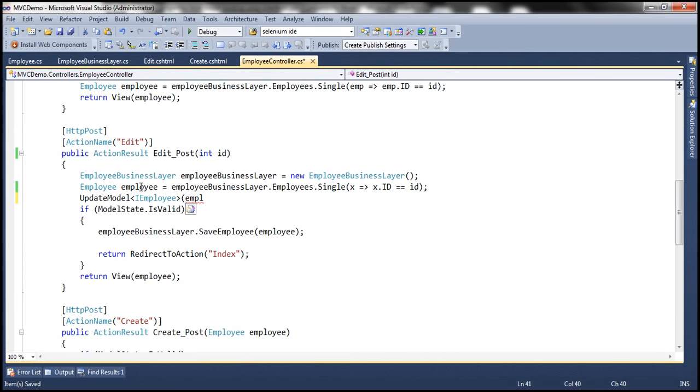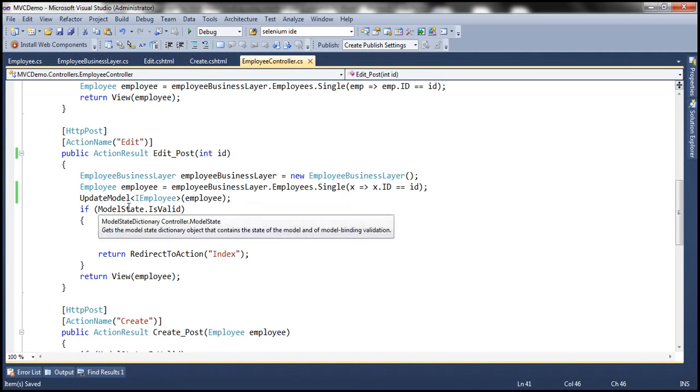So that's why this employee class and this interface have to relate to each other through inheritance. So at this point, all the properties of the employee will be updated except the name property. The name is going to contain the existing data of the employee, even if the posted form is going to contain a value for that name property.